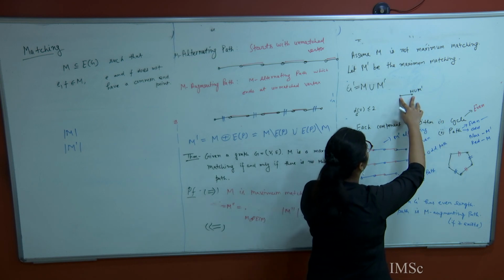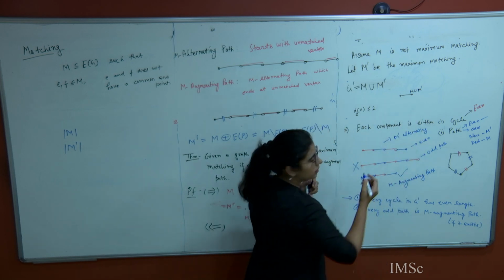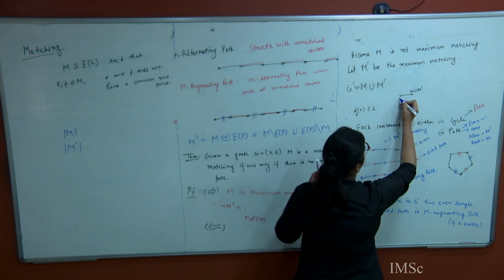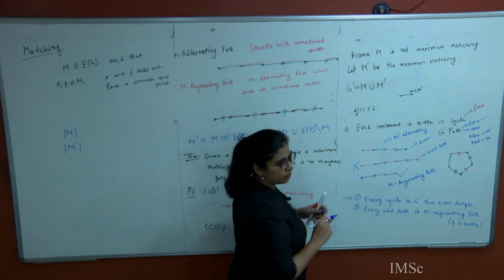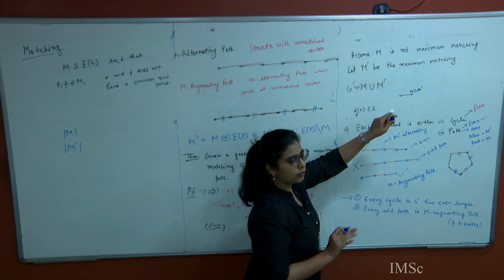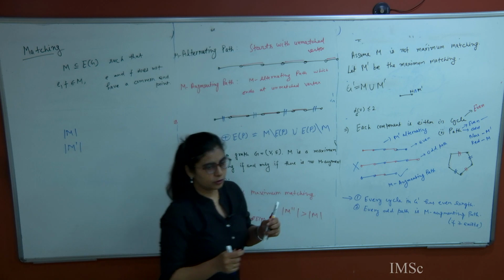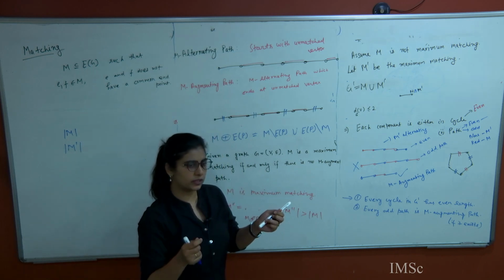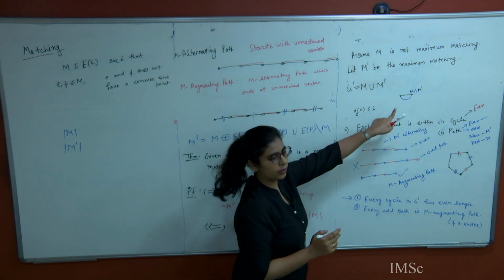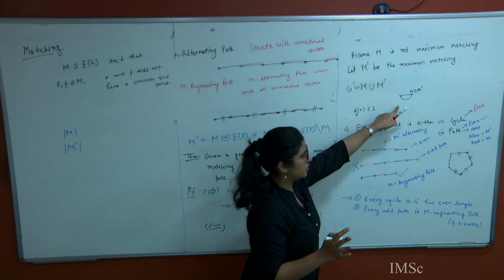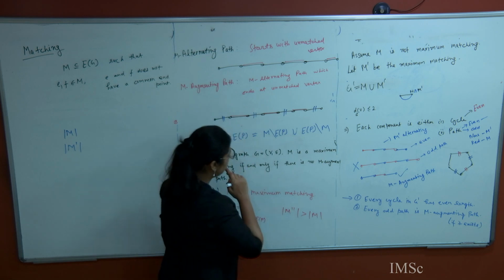So if we have single edges that belong to both matchings, I'm saying this is M union, okay, maybe I should say M intersection M prime. So you can have such edges also, or for simplicity, when you are taking this graph, you can take multi edges. If some edge belongs to both matchings, then you can take a multi edge. So you can say that this is one component, and you can treat it as an even cycle. So again, it has the same number of edges.